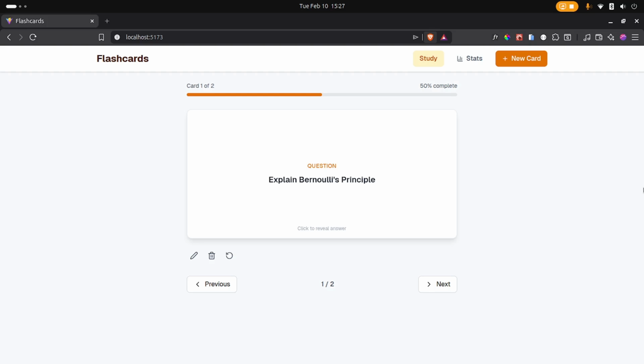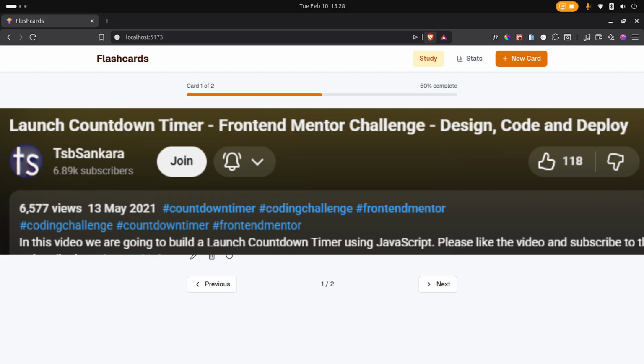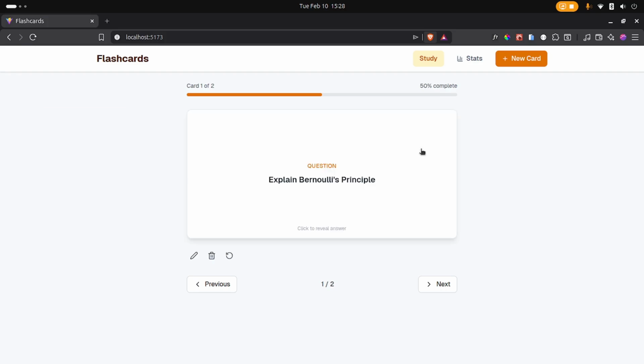Today we are going to build this flashcards project. It is a very simple project, but I find it exciting because I have finally learned how to do the card flip animation using CSS. It was in a project that I did, I think 2 or 3 years ago. It was a countdown timer where one of the comments was asking me, or maybe I mentioned it in the video, where I said that I did not know how to do the card flip animation. Well, I have finally learned how to do it.